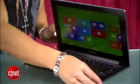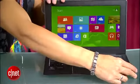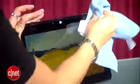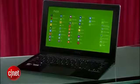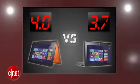The two-screen concept is great in theory, but the outside of a laptop takes the most damage, and it's a smudgy fingerprint magnet mess. It's one of the rare times I'm taking function over looks. The Yoga 13 takes this round with a 4, and the Taichi 21 gets a 3.7. Next round is features.